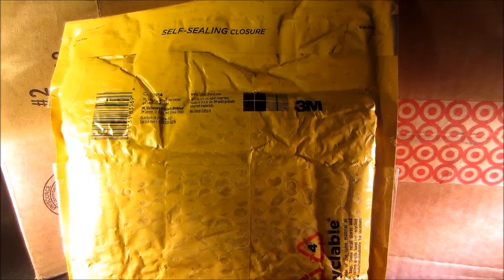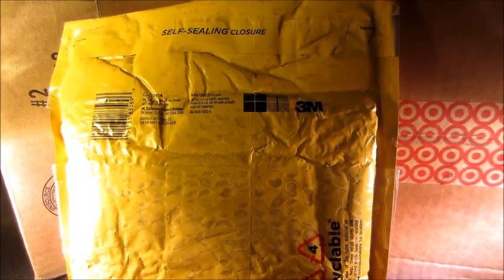Today we'll be going over a few pickups that I've been eagerly anticipating, and we'll probably be talking about a couple other things after that. Let's go ahead and take a look at what we have here. First thing I'm going to open is a package from Jeff Van Heining. I think I made this deal over the action figure flea market.